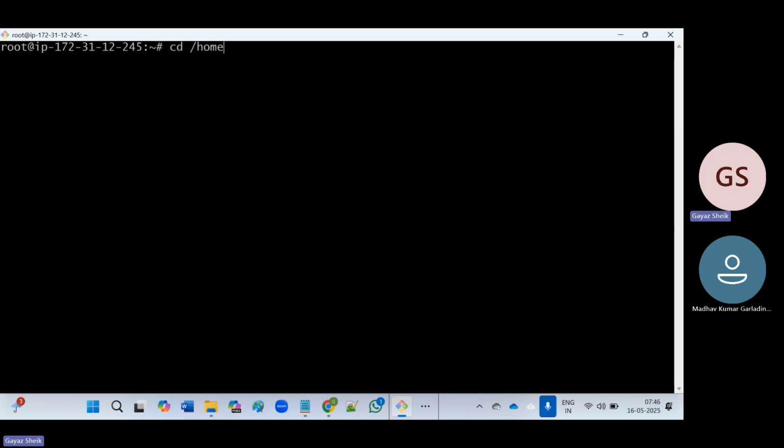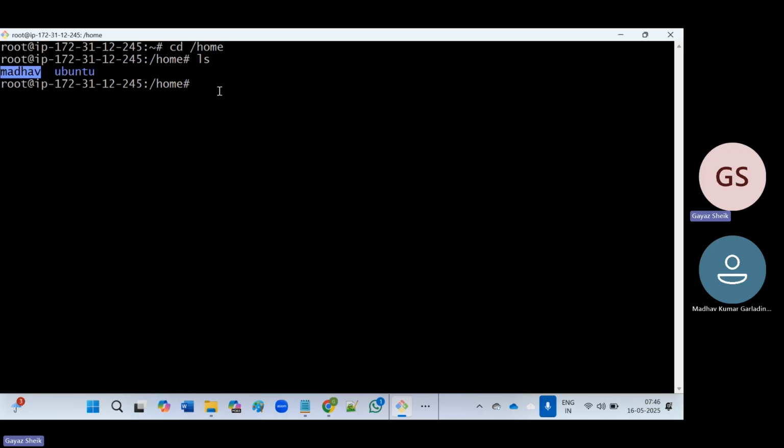Always we have to give the complete path, which starts with a slash. Here check ls. Earlier we had only the Ubuntu folder. Now we got the Madhav folder also, which means as we created the Madhav user, the folder got created.